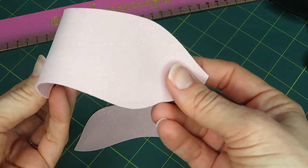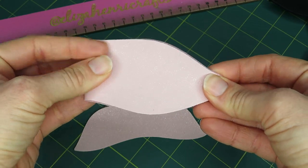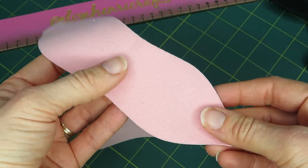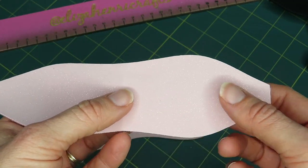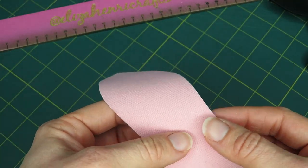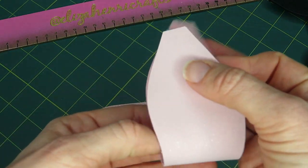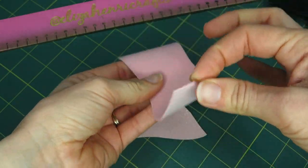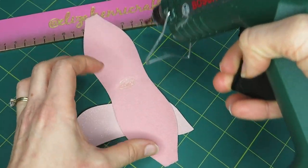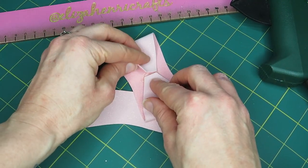The very first thing I do is fold over the embossed part just so you know where your centerpiece is. For this I'm using our glitter suede, which has been really popular for these, because it's firm but it's soft, so when you're pinching it it's really easy to use and manage. Once you've got your center part, you put a bit of glue here and then glue onto your middle line.